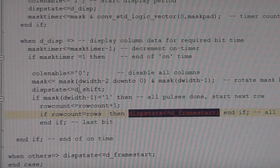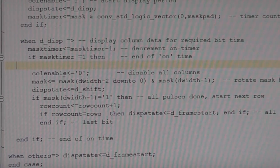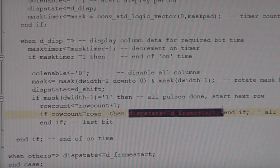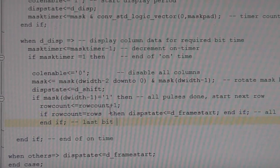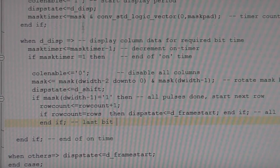Now, the natural way to think about it is, oh, that's doing a sequence, a bit like when you assign variables in a programming language. You're saying, oh, we set it to that value, but under this condition we set it to a different value before you then use it again. That's not what's happening. What's happening within a process is it basically is generating logic to prioritize these things.